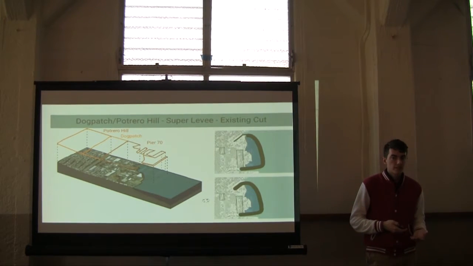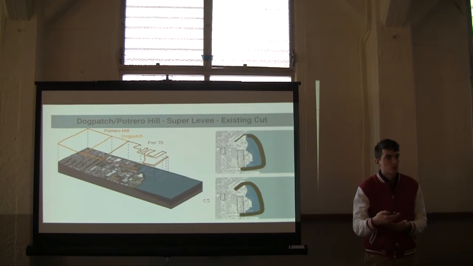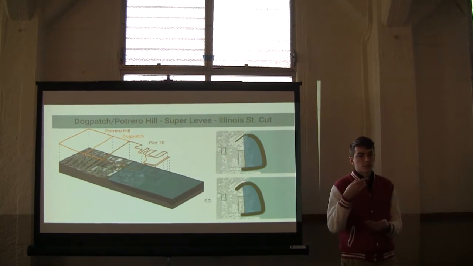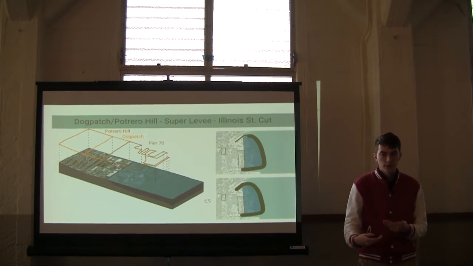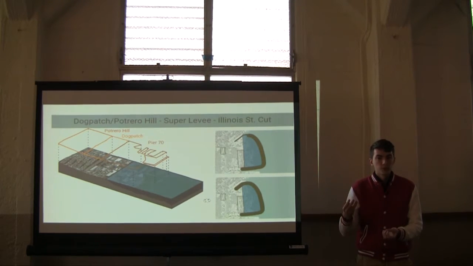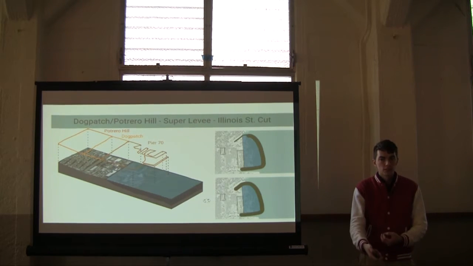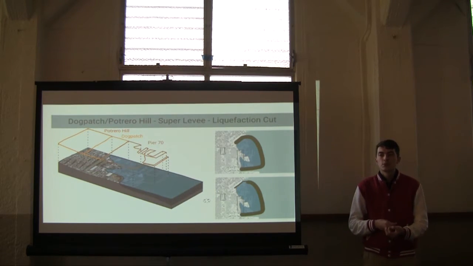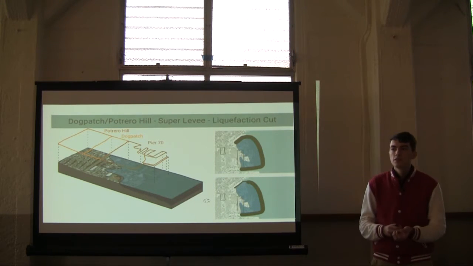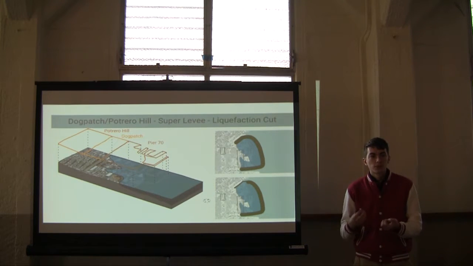As well with this, we also explored how far you could cut into those soils, such as cutting up to Illinois Street. You can cut out the soil there, turn that community into more amphibious, aquatic buildings, and then take that contaminated soil and treat it. We also looked at cutting into those areas that were prone to liquefaction, turning those communities into more aquatic, amphibious communities, taking out the danger of liquefaction, as well as treating the soils beneath there.